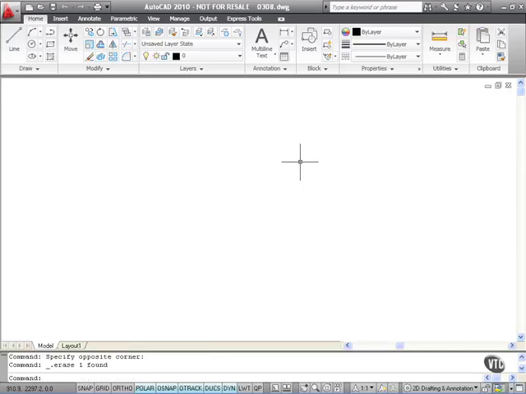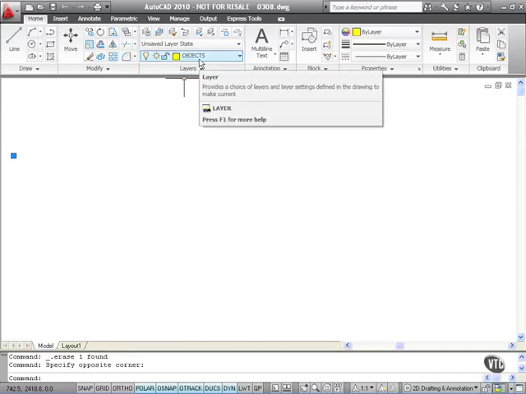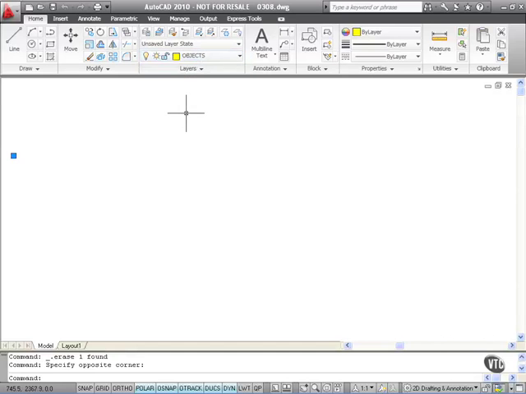But let's say I had a dot that's yellow and on the objects layer, and I can't see it on this white background. I do know that there's an object here. It's up in the top left corner. So if I now do a crossing selection here, there is my object there. As you can see, it's highlighted and it's showing me that it's on that yellow objects layer. Now I'm not just going to delete it, I'm going to leave it there. It's a zero length line. I'm going to use the purge command to remove it from the drawing.